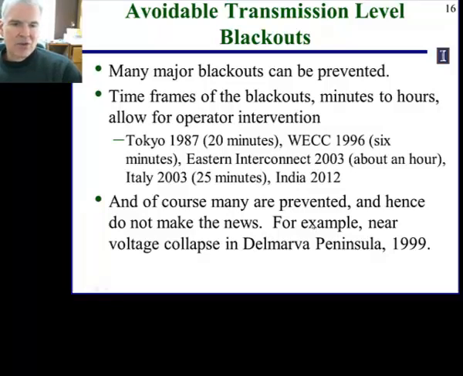I had the opportunity in 1999 to be part of a DOE investigation that looked at several blackouts that had occurred that year. There was one on the Delmarva Peninsula in the summer of 1999 in which they did lose service to some customers, but in looking at it after the fact, it looked like there was a near miss on a much larger voltage collapse that could have affected a much larger portion of the grid. In deliberately shedding load, in that instance, the operators caused a localized blackout, but in the opinion of the committee, actually prevented a much larger scale blackout.